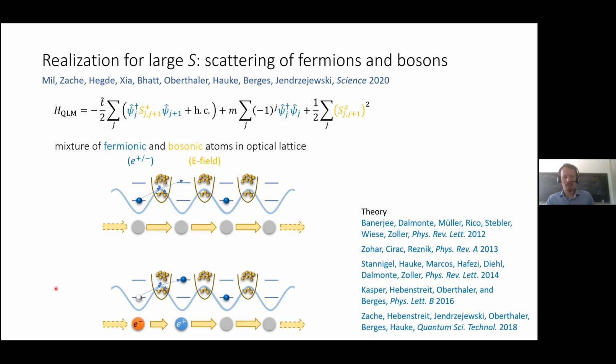To implement this we use spin changing collisions, which conserve angular momentum. So the lattice is actually shaped in a way that the fermion, once it tunnels, needs to change its internal state, and then it scatters with the bosons, which then also need to change the internal state to conserve total spin. Okay, and so then we have achieved that the particles can hop here and one can there. And then other things one can suppress by energy penalties.